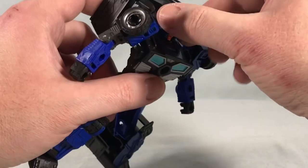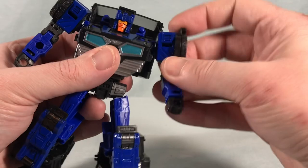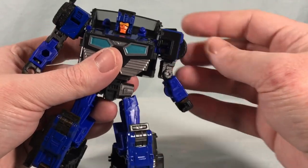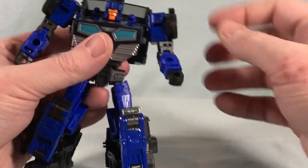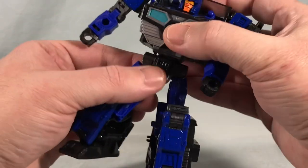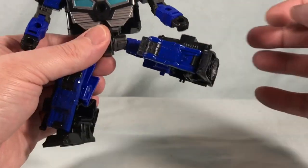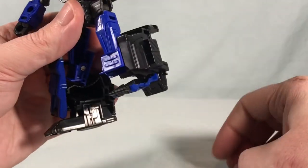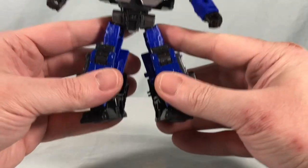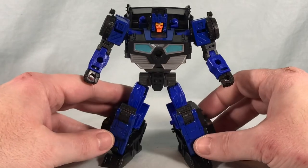The head sculpt is amazing. The head is on a ball joint so you can look up, look down, tilt side to side, and certainly look side to side with no problem. For the shoulder you have a rotation as well as a hinge in the body, giving a lot of nice range of motion. They also turn for transformation. You have a bicep swivel, 90 degrees in the elbow, and a wrist swivel as well. You have a waist swivel, a nice range of motion in the hips — you can kick really far forward, back, and out to the side. Thigh swivel, about 90 degrees in the knee, and ankle tilt as well. I like him — it's just Skids again, but they did what they could to make him different and the color scheme looks really cool.